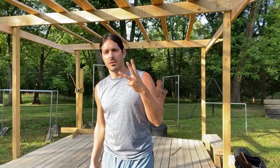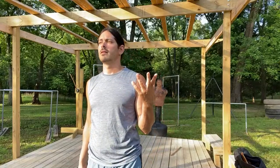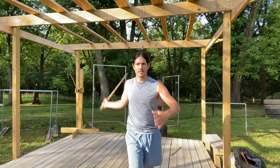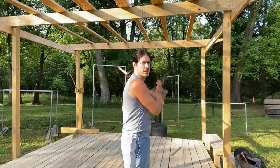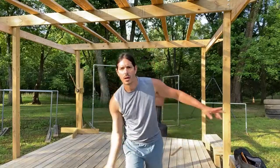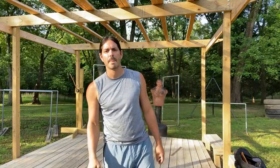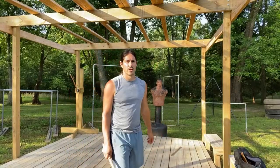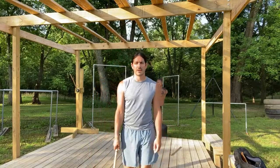And then the third angle of strikes is vertical strikes. You've got vertical strikes on the forehand side, and vertical strikes on the backhand side. And they can also come up. But that's all there is. There are only three angles of attack because we live in the third dimension. So there is a y-axis, a z, and an x. That's it. There's not a fourth angle, at least not in the third dimension.